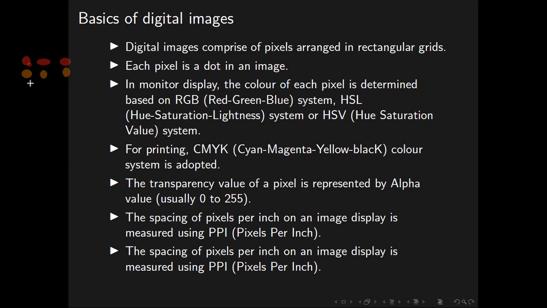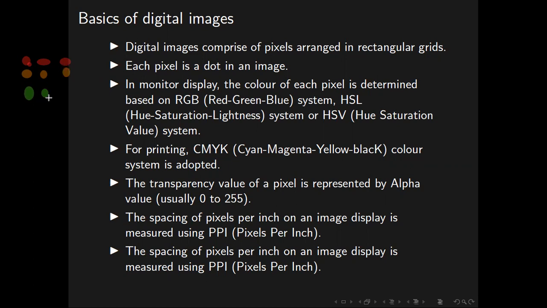Whereas a digital image is nothing but a series of dots. Each dot is called a pixel. We have rows and columns. I don't think the dots are visible. Maybe we have to draw them and focus. Barely visible on the other side. Okay. Rows and columns. Images are grids arranged in rows and columns.